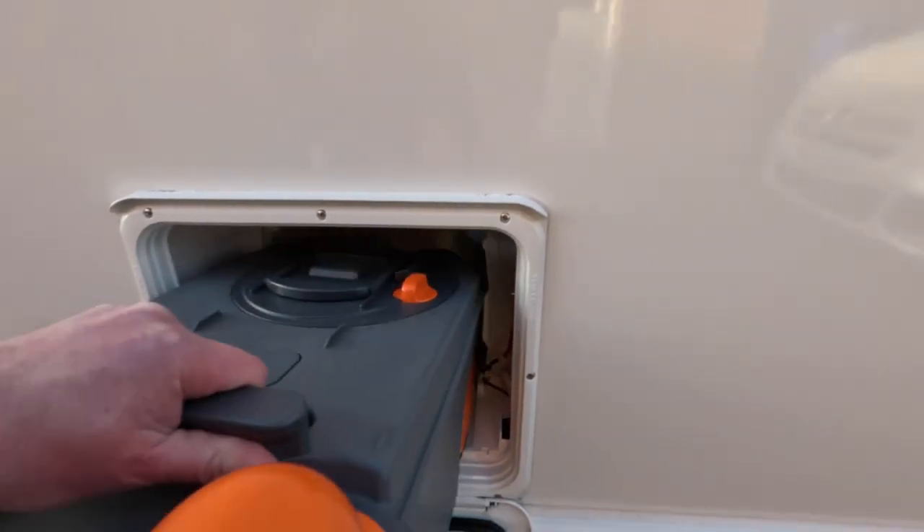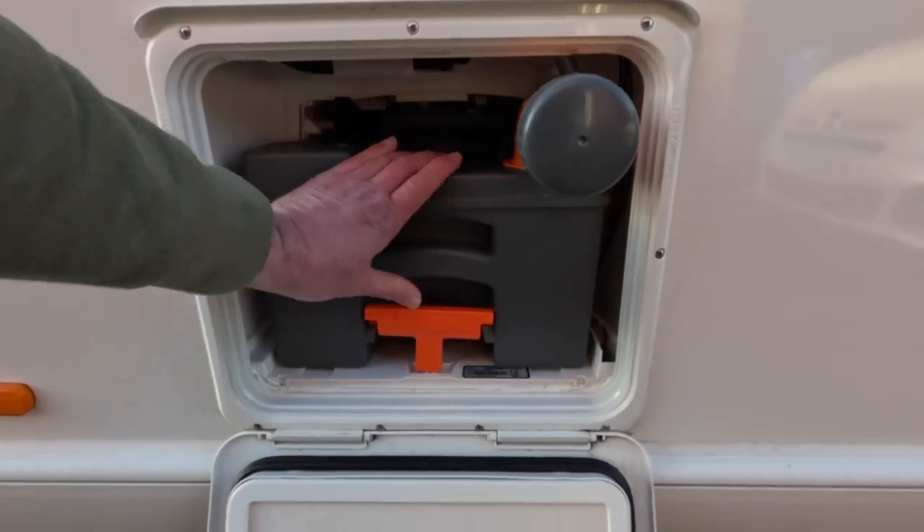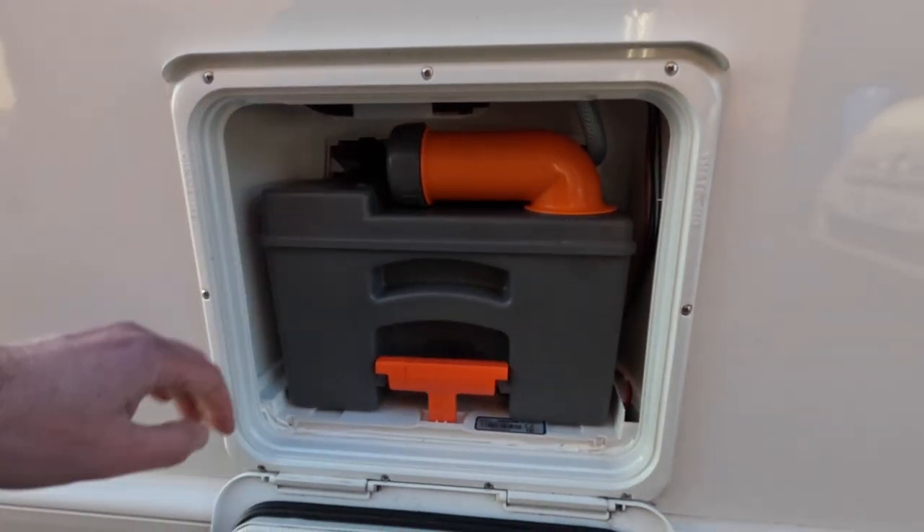The cassette's ready — we're going to go and empty this now. I'm not going to pour it down the drain; I'm going to pour it into the toilet in the house because I'm at the house — even though it was empty, I think it's better to do that. With the PuriClean that's going to come out of the system shortly, that's just going to go into the surface drain. The cassette cleaned up nicely. Let's get this PuriClean emptied out of the system.